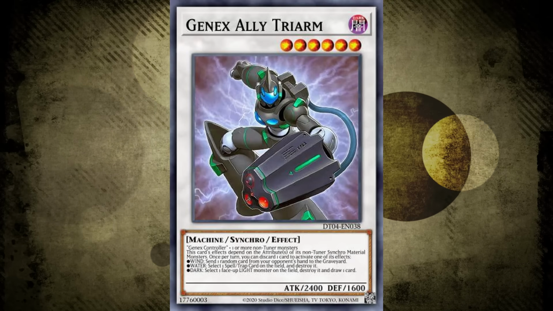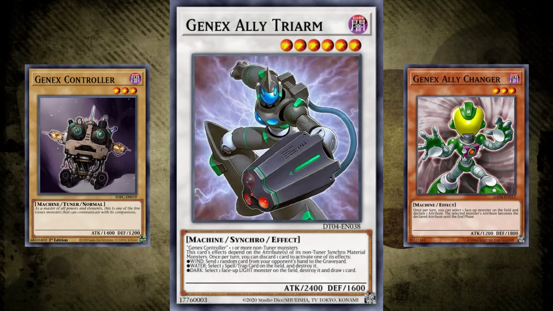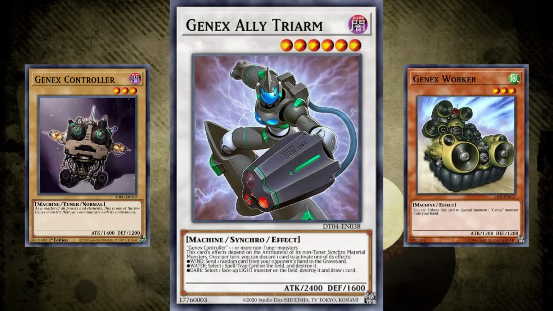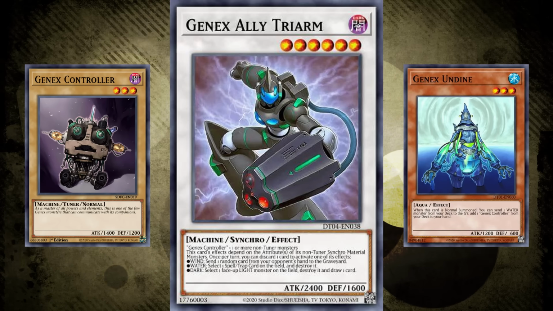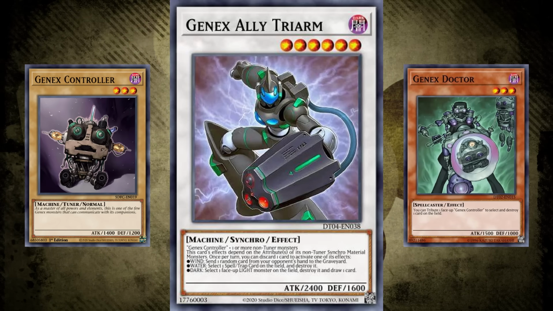Genex Ally Triarm was a level 6 synchro that required a Genex Controller plus 1 or more non-tuners to synchro summon. Depending on what non-tuner materials you used, it would gain specific effects. Using wind, you would send 1 random card from your opponent's hand to the graveyard. Water would let you select 1 spell or trap card on the field and destroy it, and dark would allow you to choose 1 light monster in the field and destroy it.